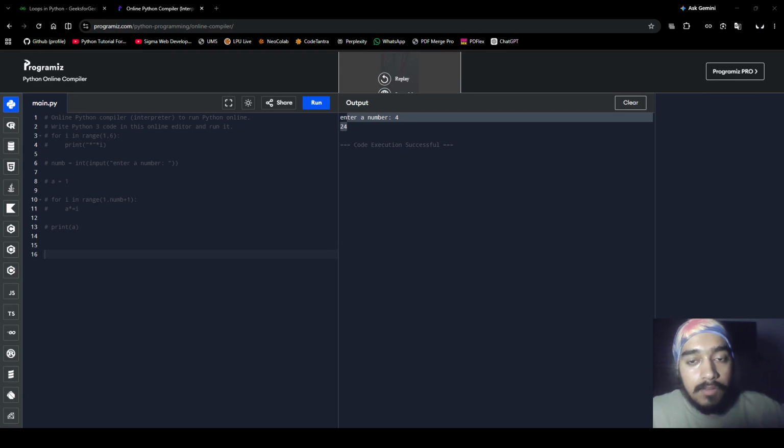Now let's make a simpler program, which is counting even numbers. It is very easy. Using a for loop, I can do it. For i in range 0, 100.